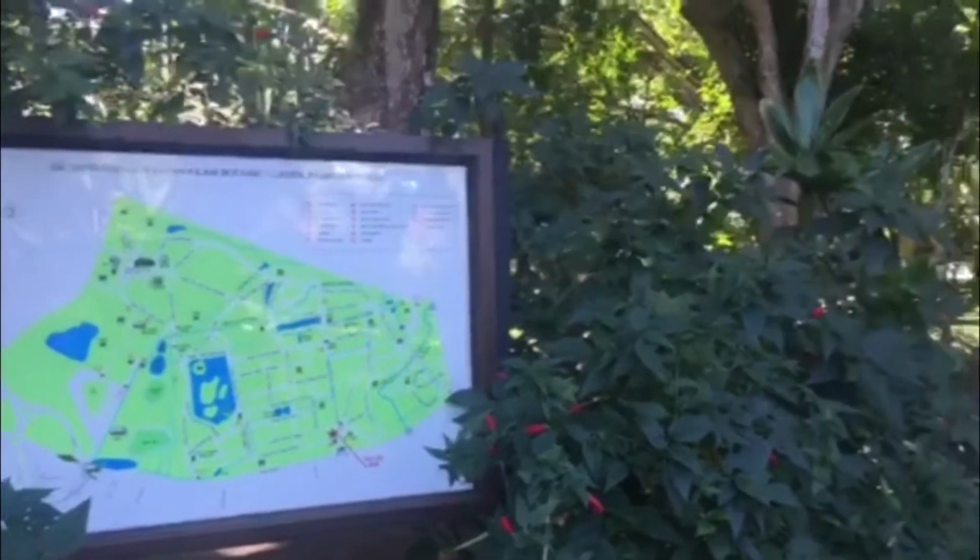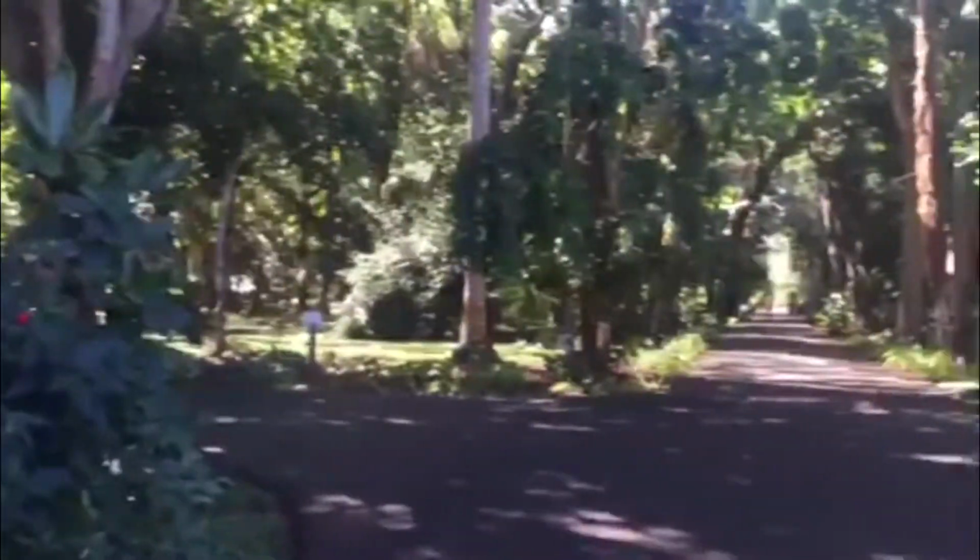luckily, the next stop was a place that is a must-visit according to locals, the oldest botanical garden in the Southern Hemisphere. Mauritius Botanical Gardens see as many as 250,000 people coming to visit them every year. So besides all the trees and plants and shrubs that they'll be seeing, there's also an opportunity to see a few animals. Deer, tortoises, even bats have taken up home in this magical place.